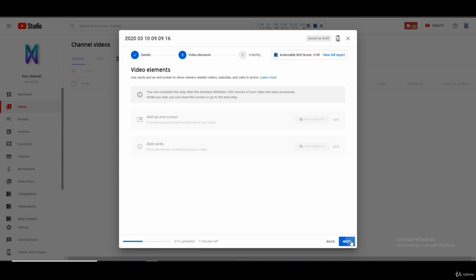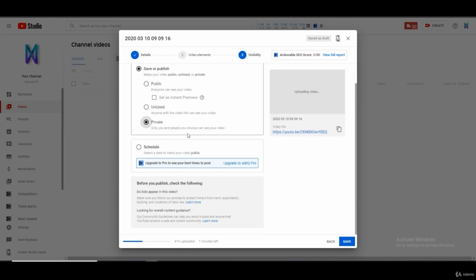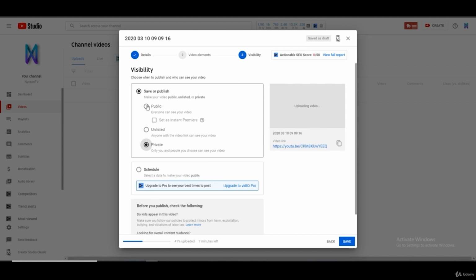You don't need any end screens and info cards, and all you will need to do is either publish it right away. You can press public right here, or you can select it as private or unlisted. What's the difference between public, private, unlisted? We're gonna talk about this again later, but if you want to publish it, just select public and then publish. If you don't want it to be published, just leave it on private. We're gonna talk about scheduling later. Just don't focus on this too much.